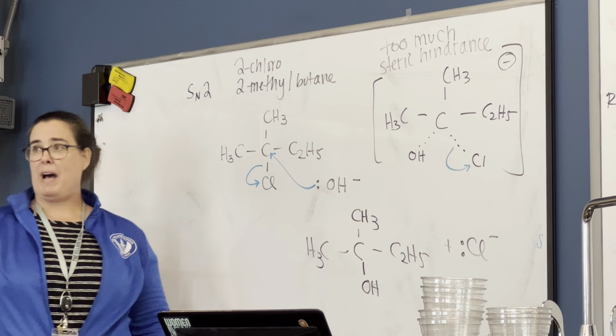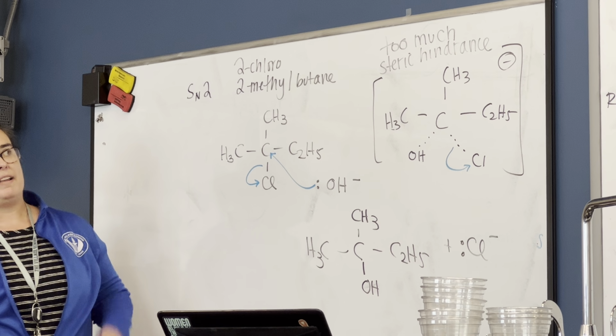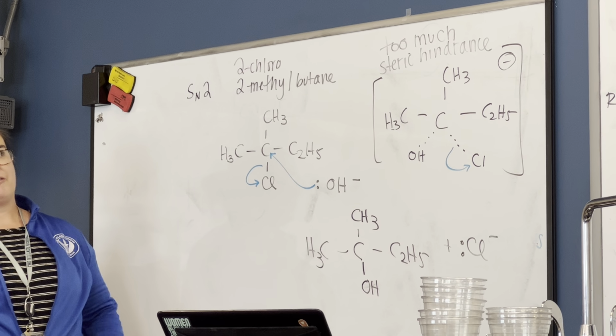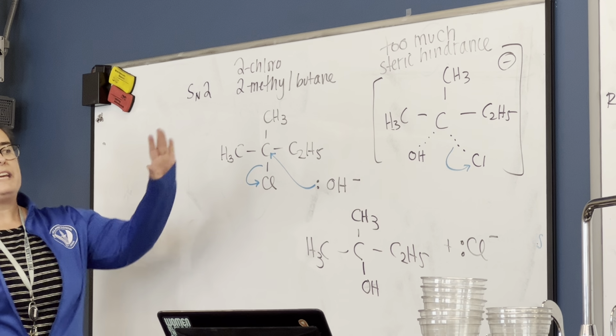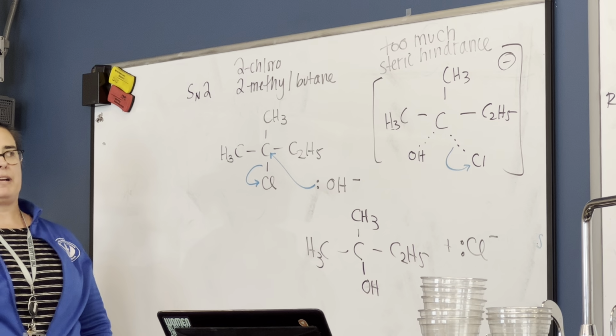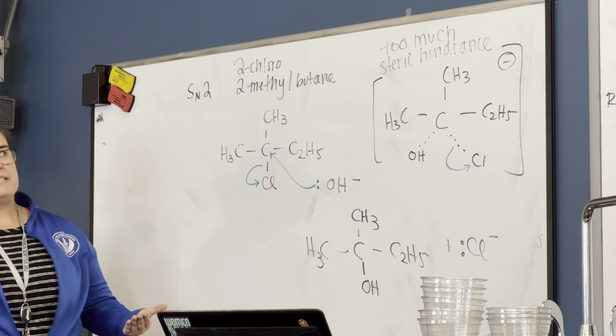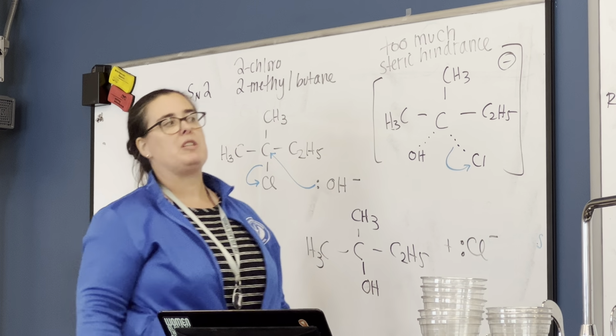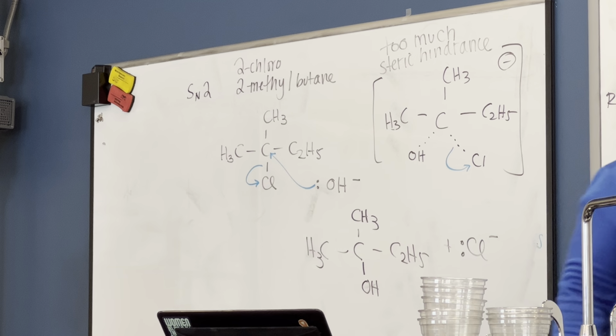So SN2 is bimolecular or second order overall, SN1 is unimolecular or first order overall. And we're looking at these solvents and we divided them into two classes, the protic and the aprotic. And what I notice is the difference between SN1 and SN2 is that one of them actually depends on how much nucleophile is present, and the other one does not.